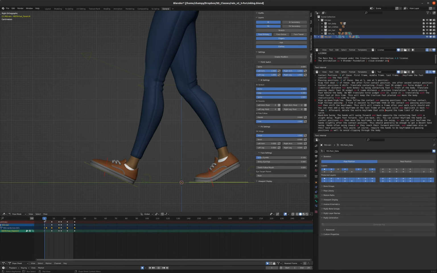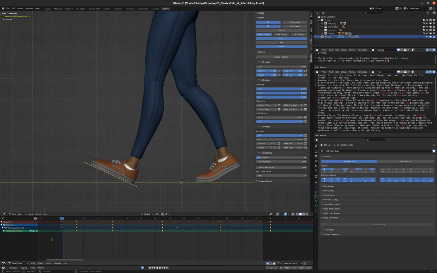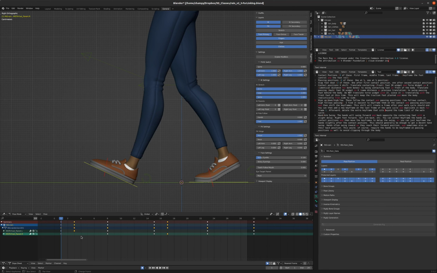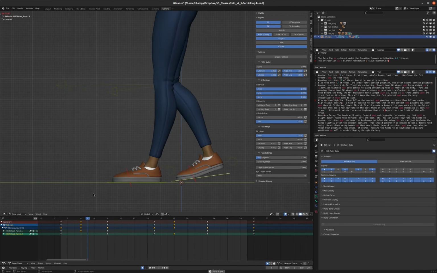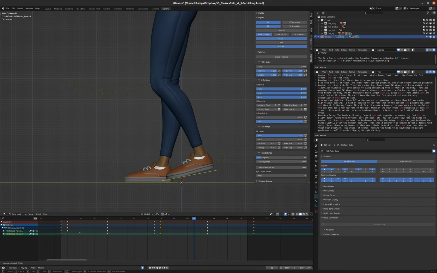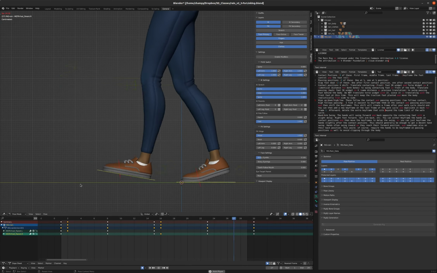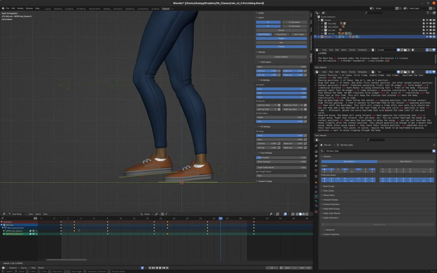Okay, so contact position right here. And let's expand that so we can see a little better what's going on. Select both feet. We've got both feet visible here. So here is the slap down position for the left foot. Here's the slap down position, or keyframes, for the right foot. So if I select both of those, I can actually just move them, make that slap be a little more relaxed, or I can make it just take one frame and be really aggressive. Slap, slap, kind of a snap to the walk.